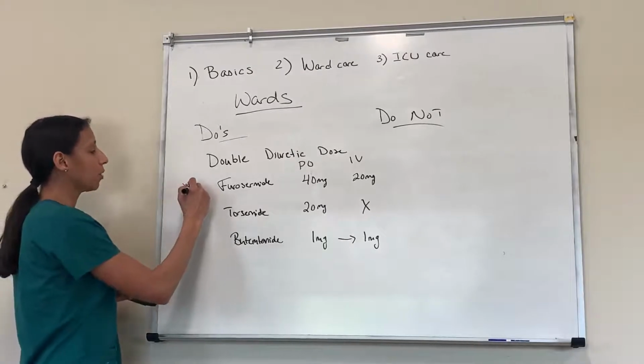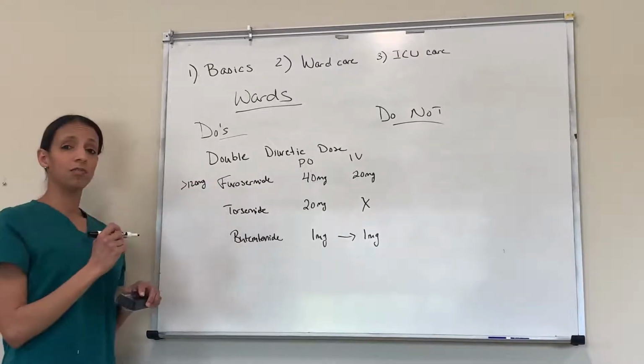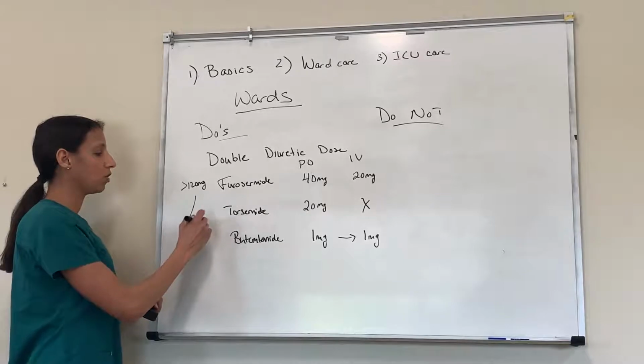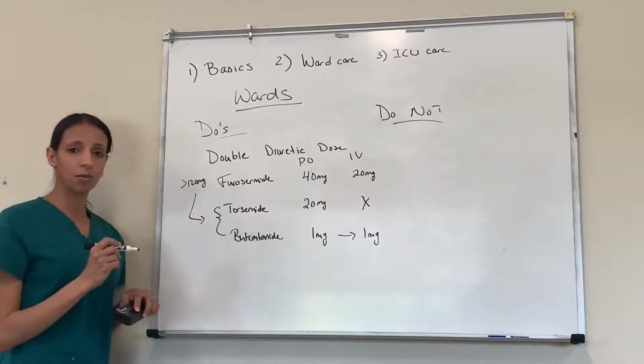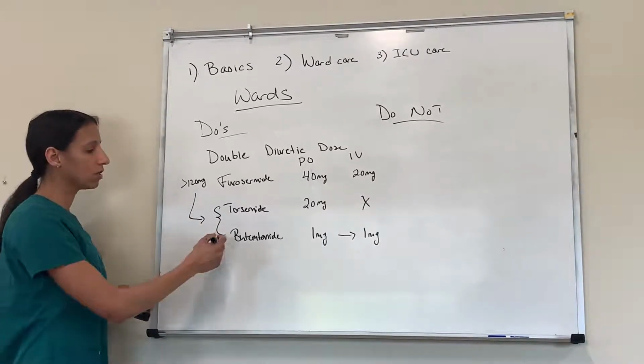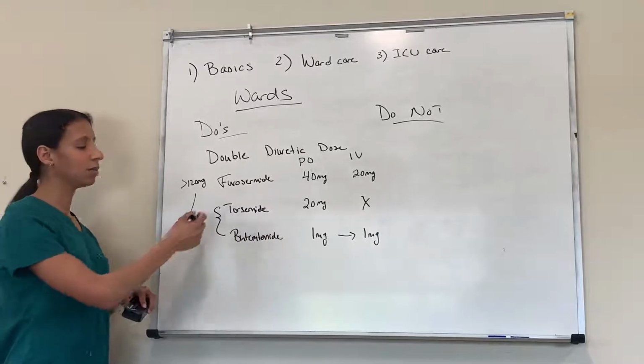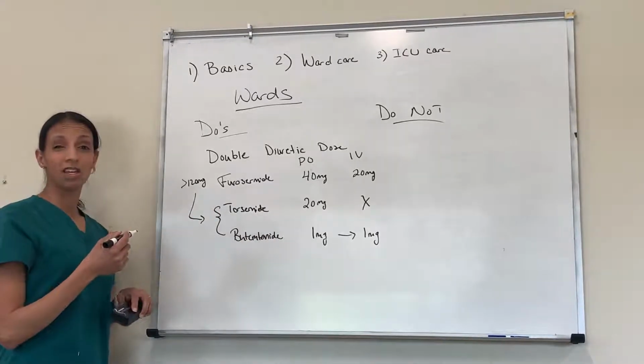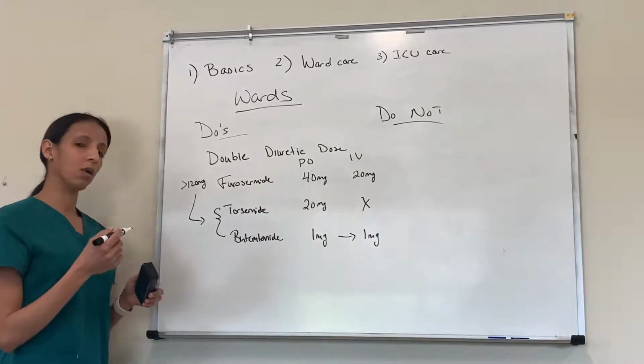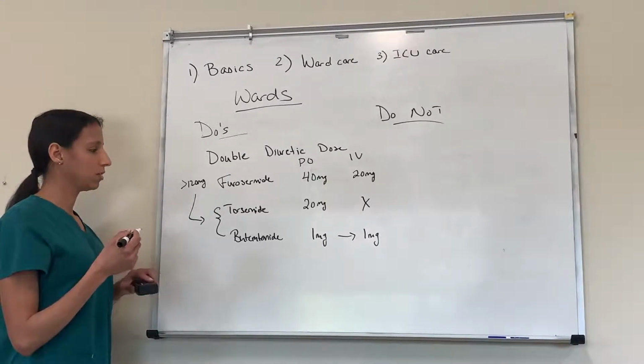Once you get to more than 120 milligrams of furosemide, I tend to switch over to these other 2 medications. Usually my choice is Bumex just because it comes in IV, but you could certainly use torsemide, and they have just better bioavailability and higher potency at this dose range.